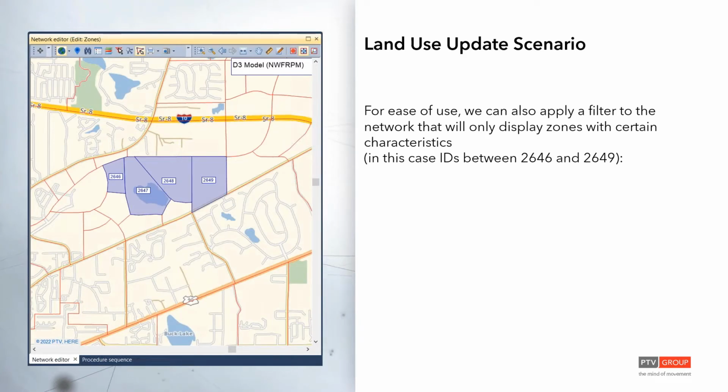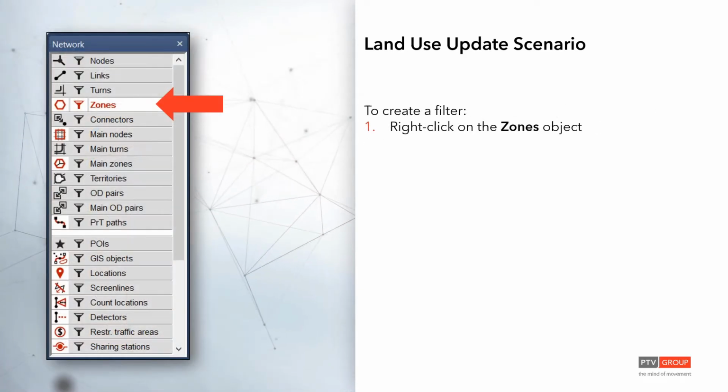For our use today though, since all of these zones are kind of within the same area and their ID numbers are all the same, what we can do is use a filter and filter out all the zones that we don't really want to worry about right now. And so we're going to also get some practice using some filters in this example file. So how we use filters is we'll select the object that we want to filter out. And in this case, we're going to use zones.